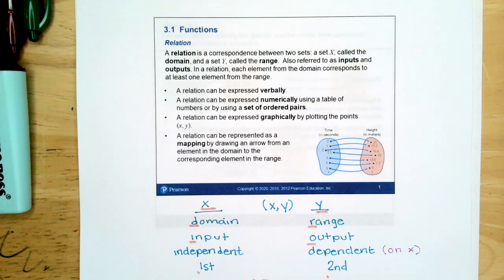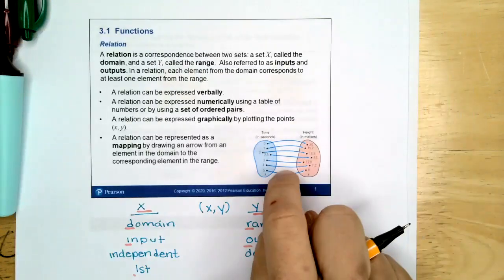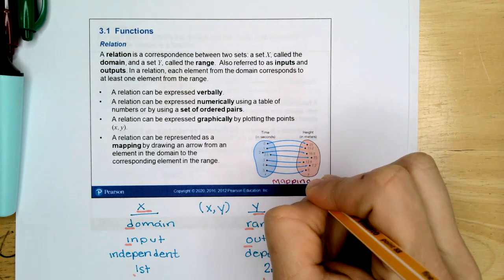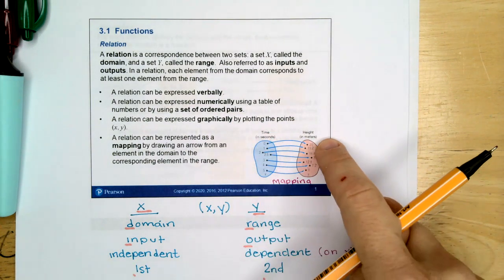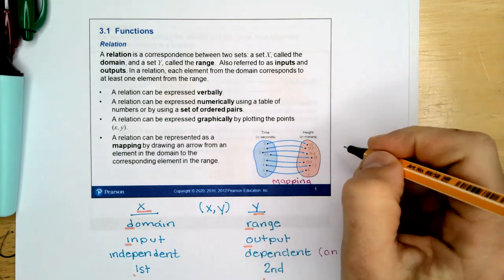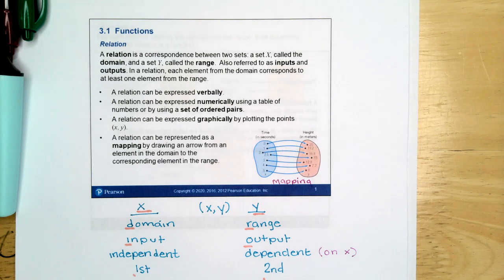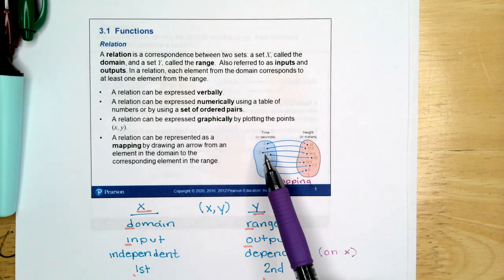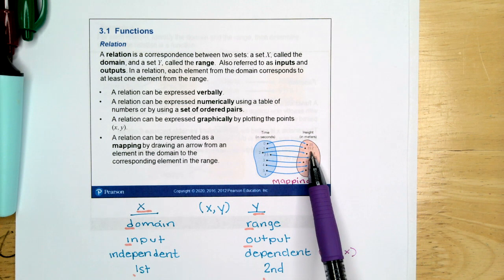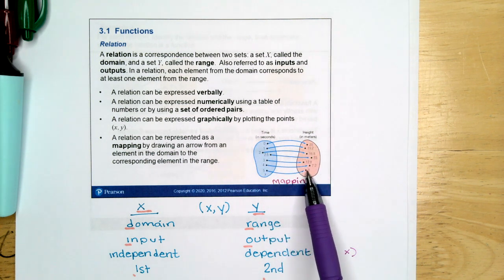Good? Okay, so if we had, for example, this is a mapping, okay? This would be a mapping. My x values are my time, my y values are my height. So I see that 0, 20, 1, 19.2, you can see what they are mapped to, okay? If I wanted to change the mapping into a, what? Verbally just means I'm saying it, I'm telling a story. After 1 second, I moved 19.2 meters up. After 5 seconds, I moved 0 meters up. That would be the verbal expression. I guess I don't know what this mapping is of.